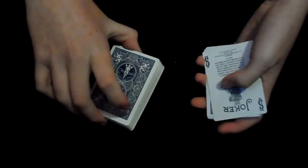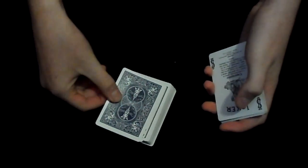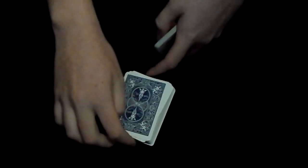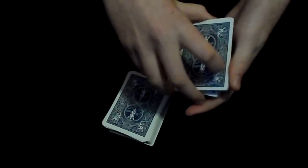Now this is the first bit of trickery, because when you cut the pack you'll hold on to the top joker. So you'll cut it and hold on to the top joker and slide it off onto the other pack, just like that. So now you have a joker here and their selected card and a joker over here, and you say that you're going to lose all their cards into the pack by just giving it a few cuts.